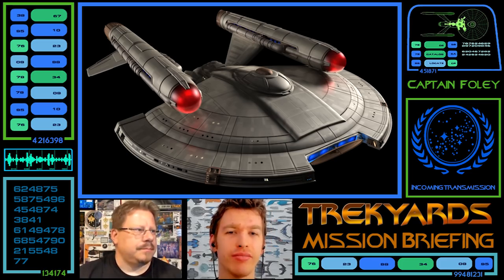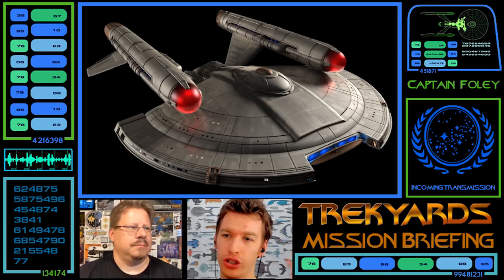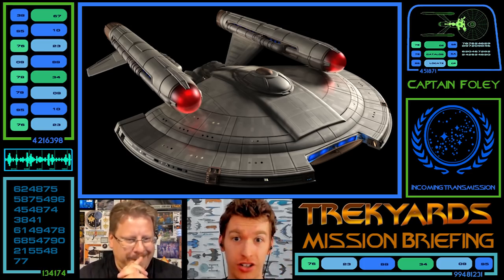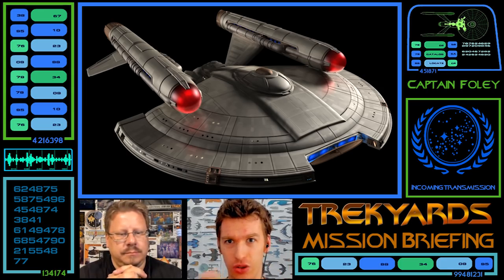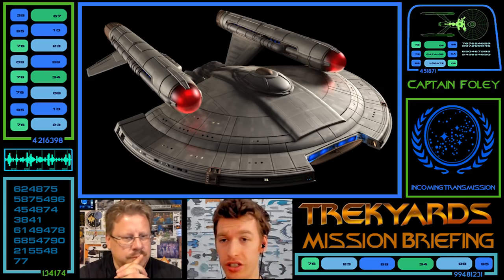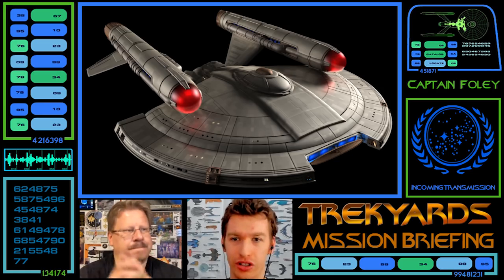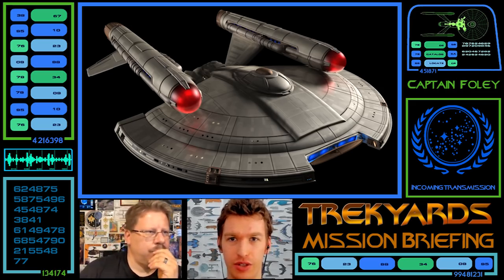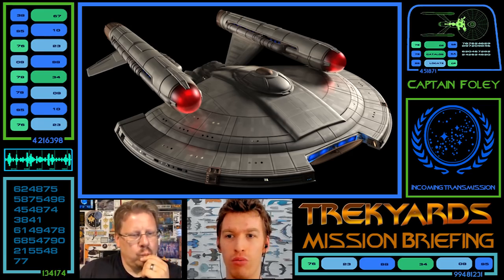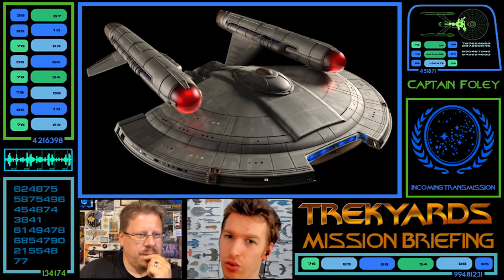It's a nice example of a CG kitbash, I think that's fair to say. We've done an episode where we looked at the chronological ships of the NX era, and this is one we discussed. I like thinking of this one as the one in between — before the NX-01 is the full saucer. They were going towards the saucer design but it was obviously expensive, so this was the first iteration where you make a semi-primary hull — put the secondary hull right at the back.